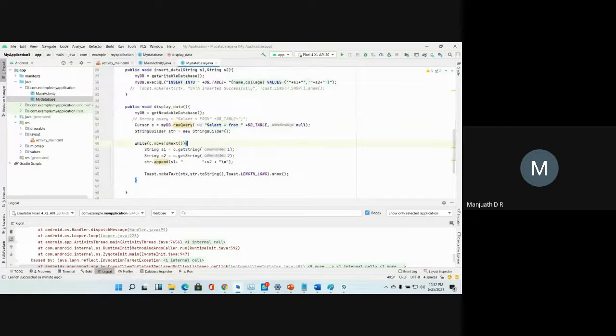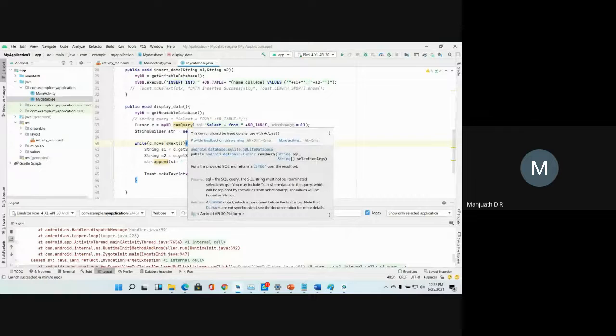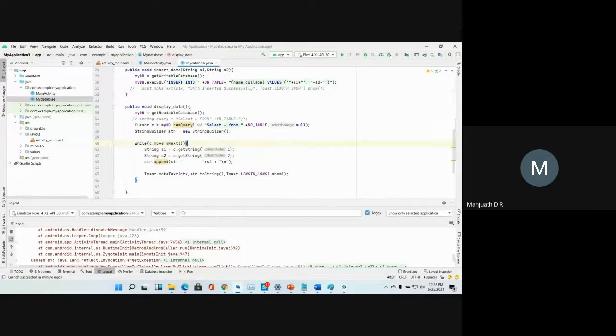No problem. Display data. So I got a readable database, no problem. And have created cursor, no problem. Okay. So it's a raw query, and select star from table name is there, no problem.